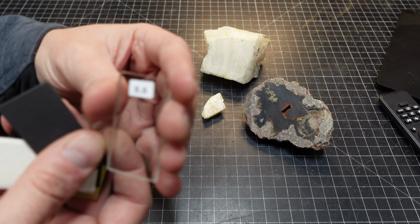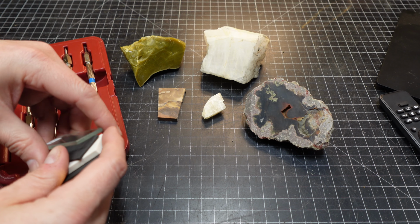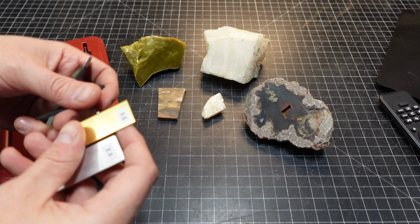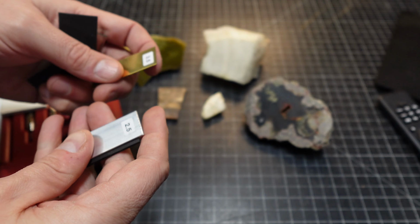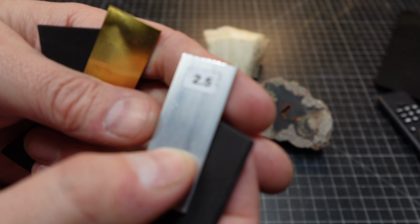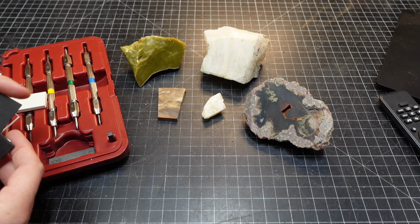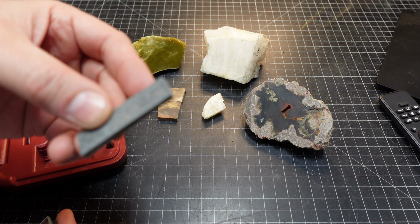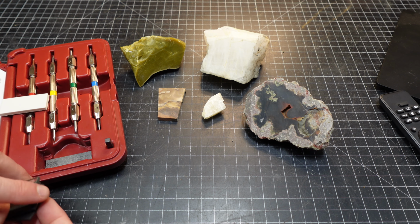So in this case, a piece of glass being a 5.5. There's a little streak plate in here. We're not doing streak. We have a piece of brass, which we can scratch and get a 3.5. A piece of aluminum for a 2.5. So it comes with those, as well as a little magnet and a little emery stone, like a 100 grit piece, for sharpening the picks.